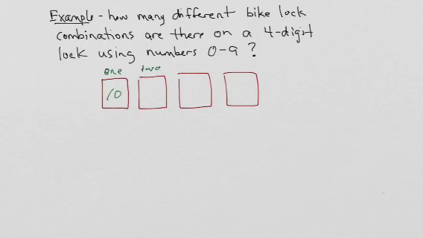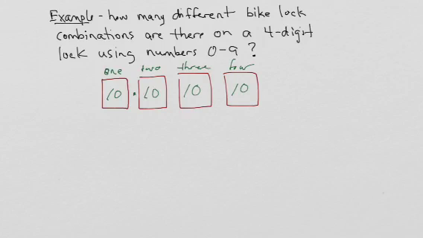For digit number 2, again you can use the numbers 0 through 9. So how many different options are there? Well, there's 10. And for the third number in your combination, again you can use any of the numbers from 0 to 9, so there's 10. And finally our fourth digit, again you can use the numbers 0 through 9, that's 10 different numbers. So we have our N1, N2, N3, N4, 4 different events happening here, because you've got 4 different little numbers on your lock.